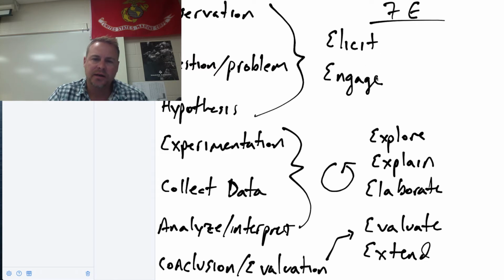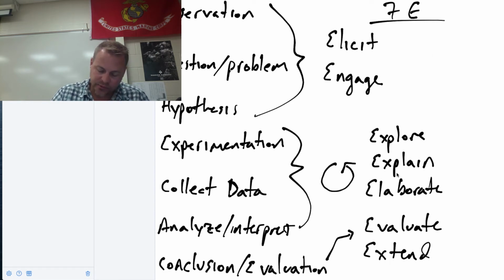And so really, when they elicit, this is what do you see, the think about it sections, you're trying to kind of get your interest peaked here with the elicit and the engagement. It's kind of almost the same thing a little bit. This is really this piece right here about observations, making up a question, or seeing a problem, and then coming up with an idea. You're starting to think about it, right? You're really thinking about the problem of what's going on. This is eliciting some relevancies, and you're engaging with the discussion about what's going on. And you'll see these sections in the textbook, and they call them "What do you see?" and the "Think about it" section.